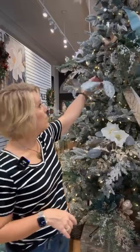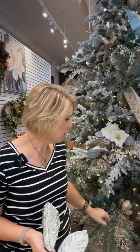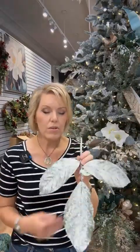There's a last item, creating another alternate. My trees will have more alternates than your trees, mostly because as people shop our look, they're making a decision on whether they just love the white, all white with no metal, if they love the color, if they love the color with no champagne, but they're going to bring over some silver. We do all kinds of changed up combos here at the store.